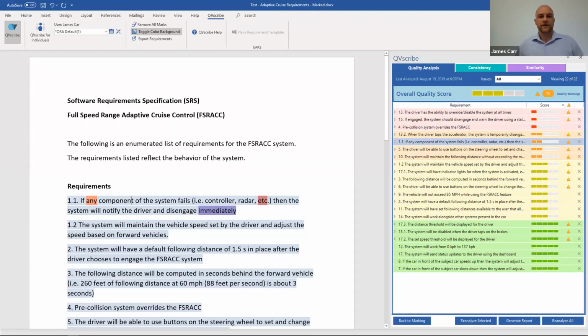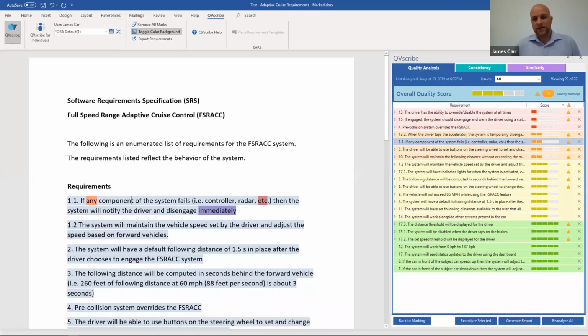But this is where you have the speed set by the driver, but it's also using a combination of radars, cameras, or sensors, not LiDAR if you're Tesla, but you have those radars on the front that are measuring the distance between you and the vehicle in front of you to determine what speed it's going so that it can keep you a set distance behind. So this really loose specification of about 20 requirements is just walking through what this system should do and how it should behave.